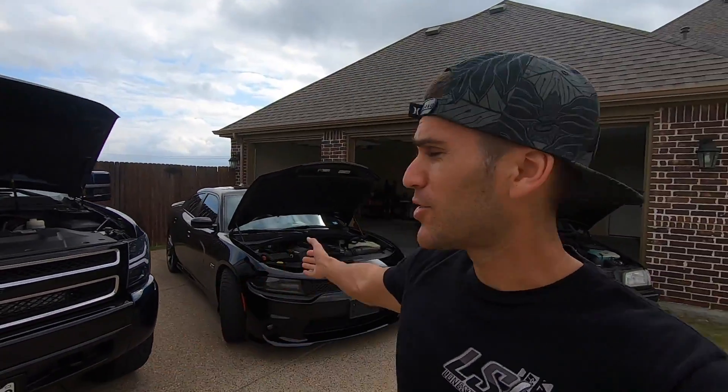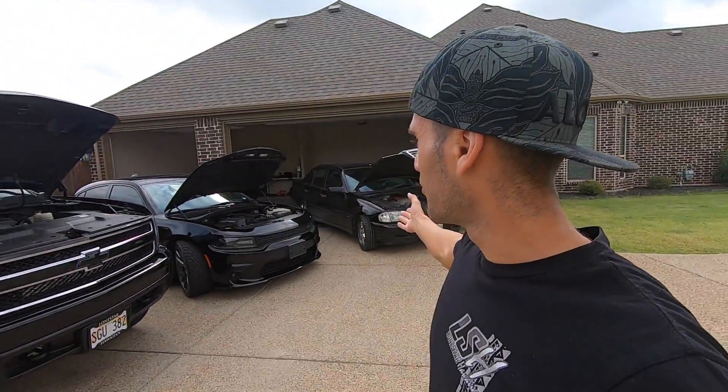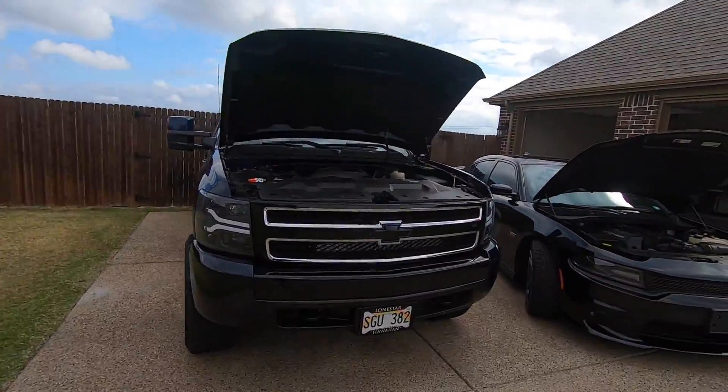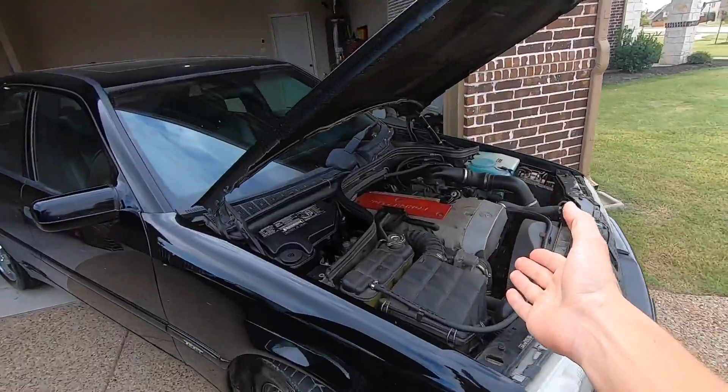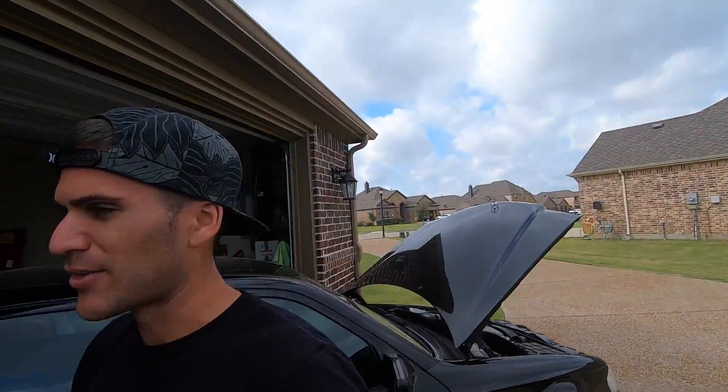We went to the most epic car show I have ever seen in my entire life at Texas Motor Speedway. There were a lot of choices there because we are window shopping for the next addition to this bunch. We got the monster truck, we have the monster car, and we have this monster nightmare we continue to fix pretty much each and every day. Let's go ahead and have some fun today — enjoy today's video.